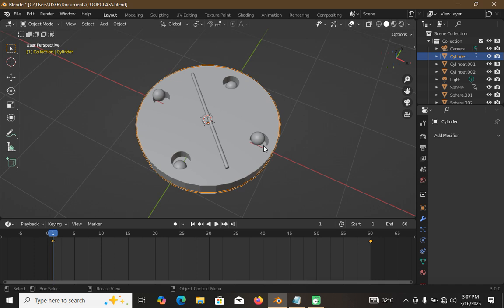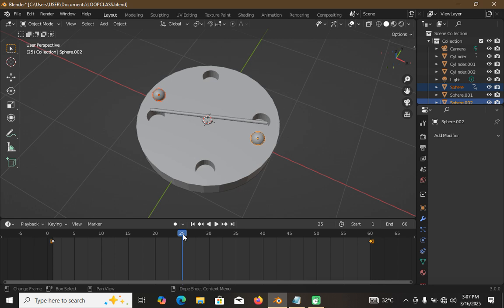So we need to select the balls again. Let's select them again very quickly. We select the first one, hold down shift, select the second one, then move them up again. Now before we move them up, let's make sure that we are on keyframe 29 or so. Let's move that to keyframe 29, just a bit. Close, just move it around first of all. All right, that's 29. That's good.